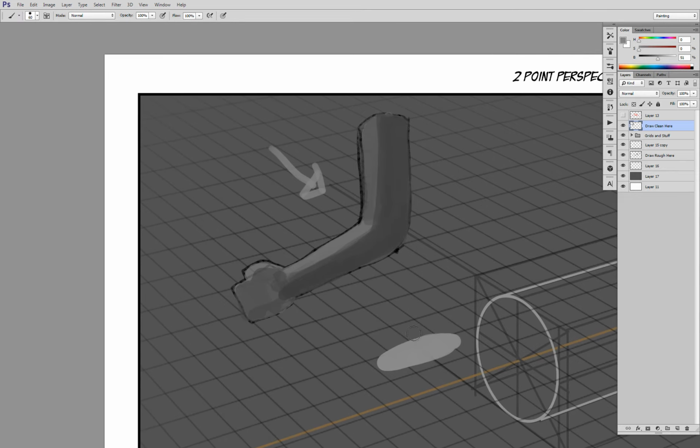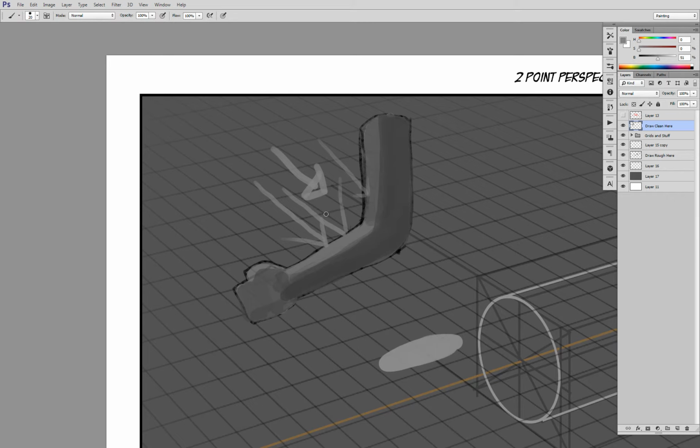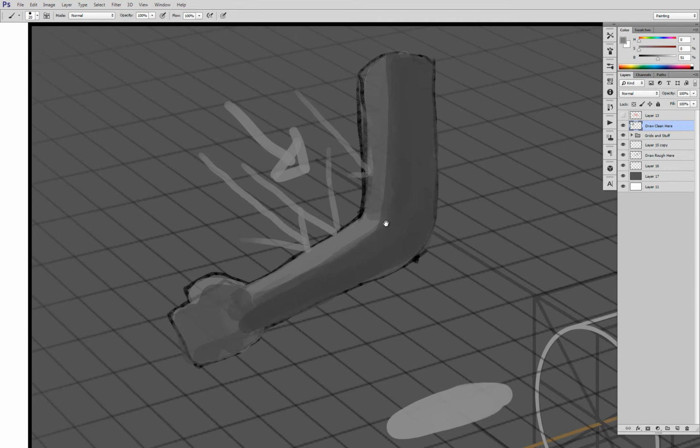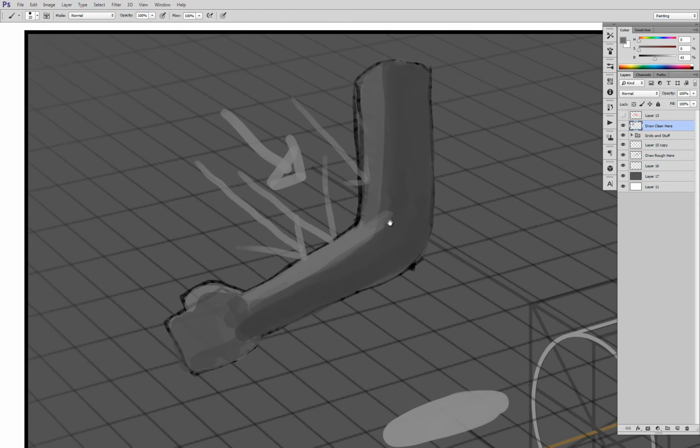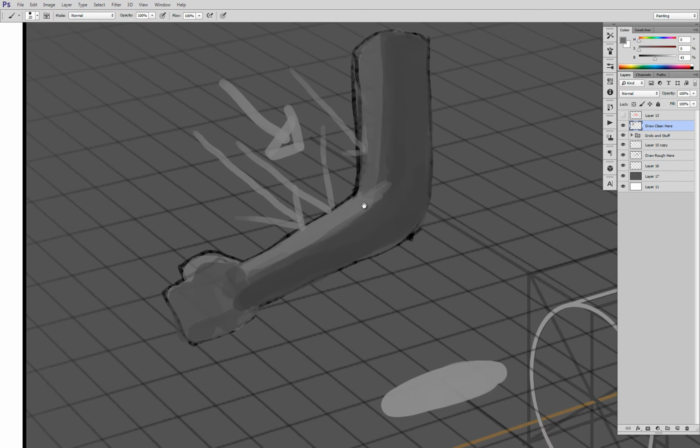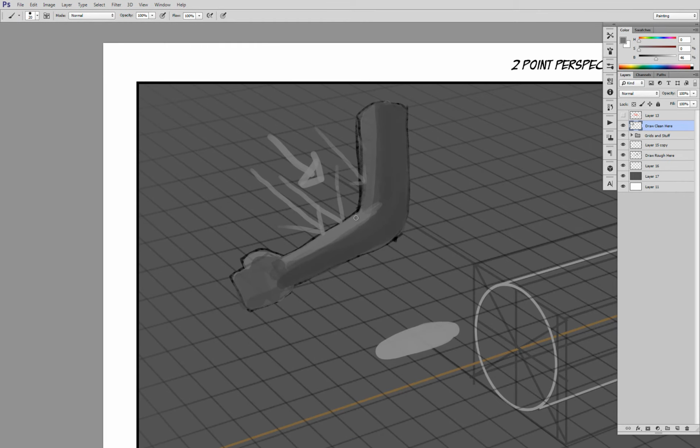And what will happen is that we'll get light rays bouncing off here, right? And sort of less off here a little bit, because the light is hitting it less directly. So if light hits a surface more directly, then it's more likely to bounce light off. I think that's right, or it might just be that we see it more or something. I'm not entirely sure about the physics. Don't quote me or put that in your scientific thesis. But we've got this light, and this light's hitting here, which is lighting this up.